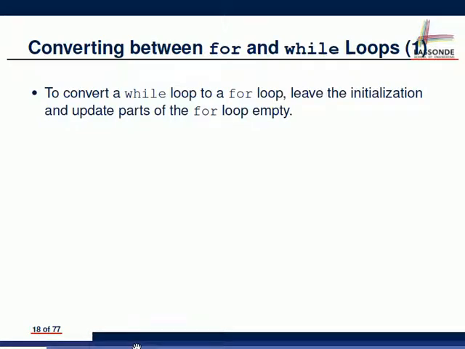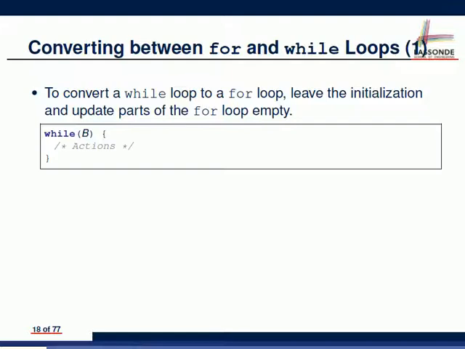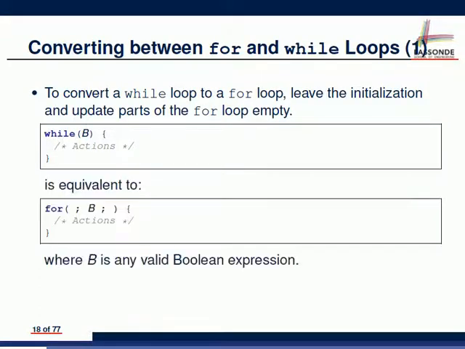If you want to go from a while loop to a for loop, you can simply just leave out the initialization part and the update part. What do I mean? Let's say we have this. We say while some Boolean condition B, we do something. Okay? Now you can very easily do this in a for loop. This is what you do. You simply just put a B here, but you still have to put the 2 semicolons there. So those 2 semicolons should always be there. But as I said last time, the initialization part and the update part, they can be just empty. Okay? So this one's fine.